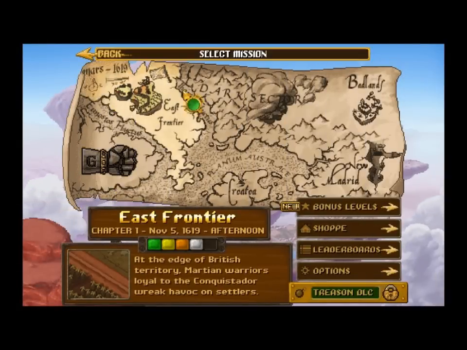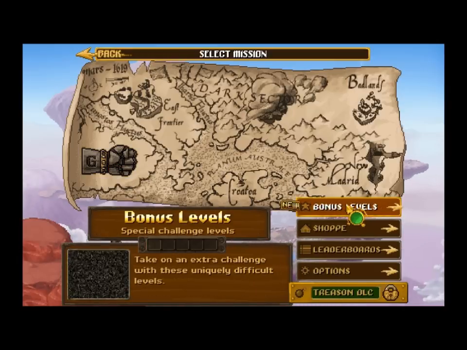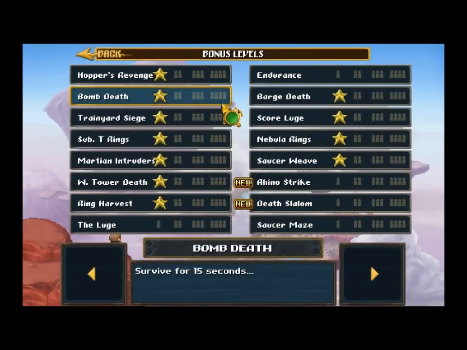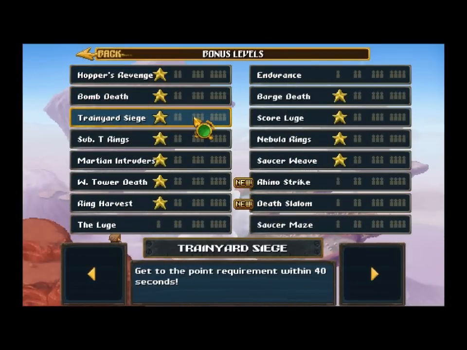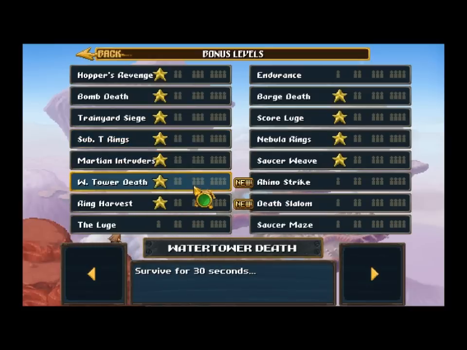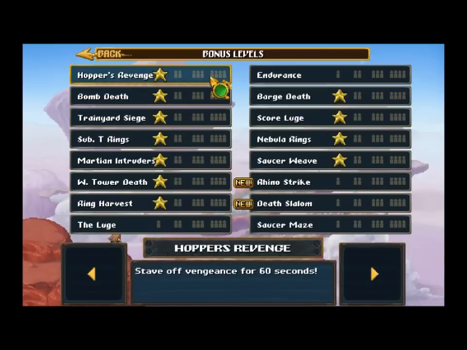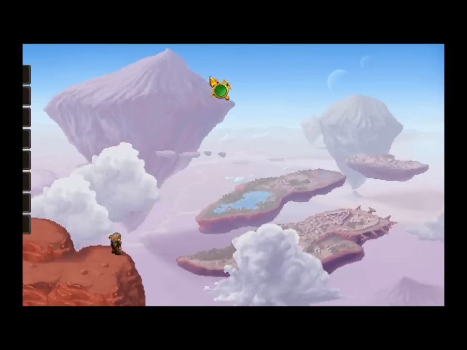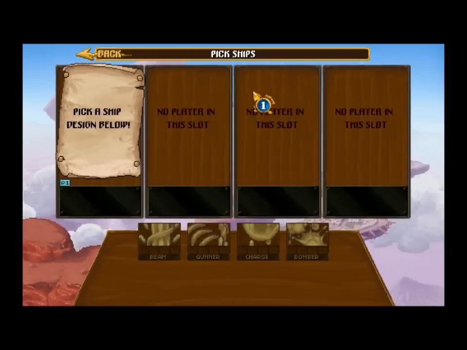Okay, other stuff we got in here. Gauntlet mode we've talked about. That lets you play every level back to back using just 2 credits and then gives you a total score for the whole thing. Let's take a quick look at the bonus levels. These are short challenges that you can play with 1 to 4 players. Each of them has a different objective. That could be anything from flying through rings to surviving for a particular length of time. So let's start with the first one here, Hopper's Revenge, in which we have to survive for 60 seconds.